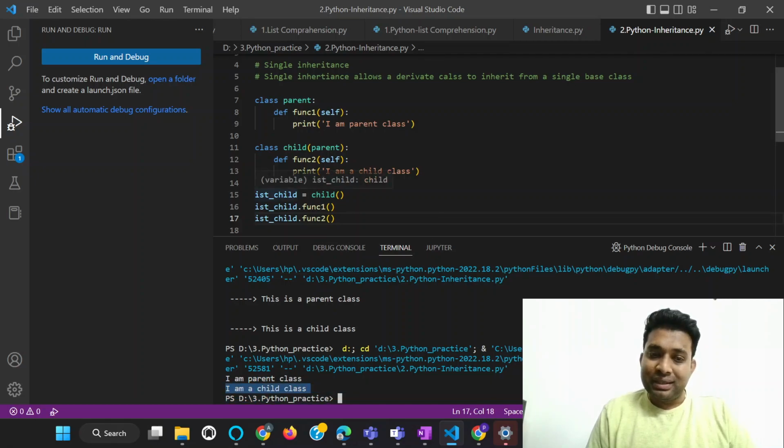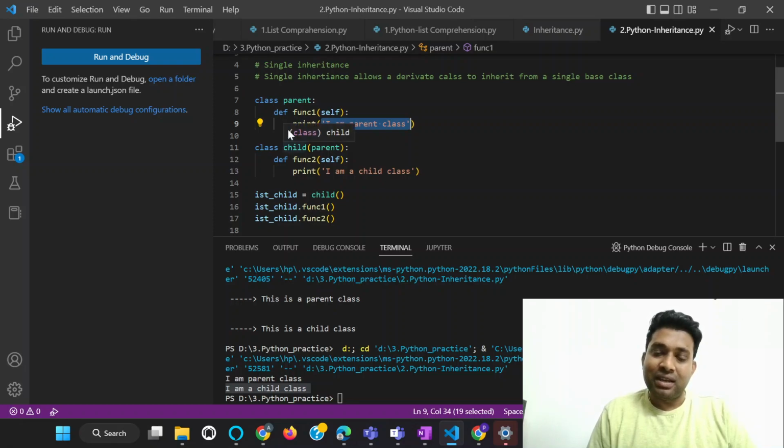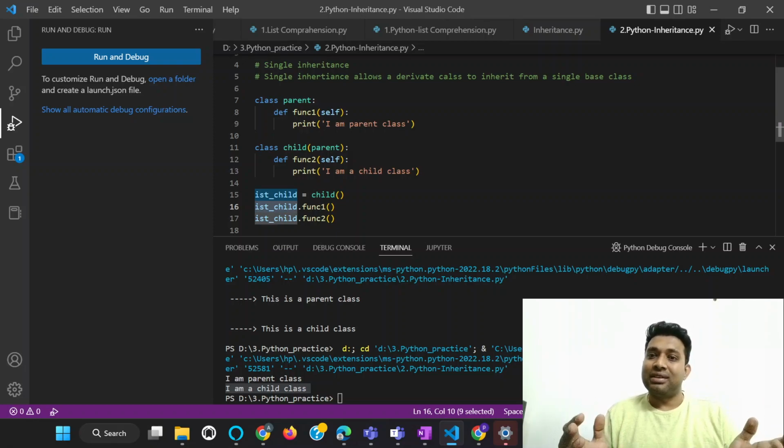So the instance of the child class is fetching the parent class function, and this particular print statement is being executed. So that means the child class has inherited the function or the method from the parent class, and hence I'm able to access function 1 through the child class instance. So this is called inheritance.